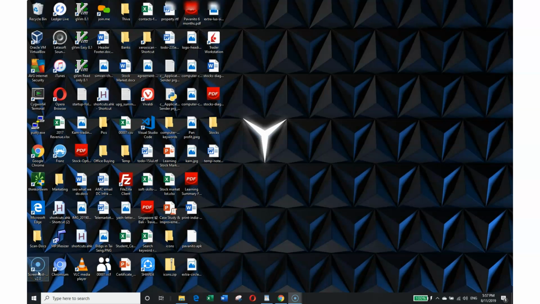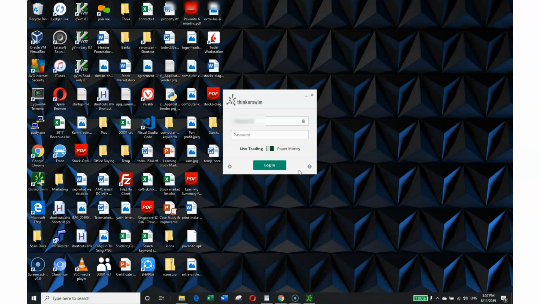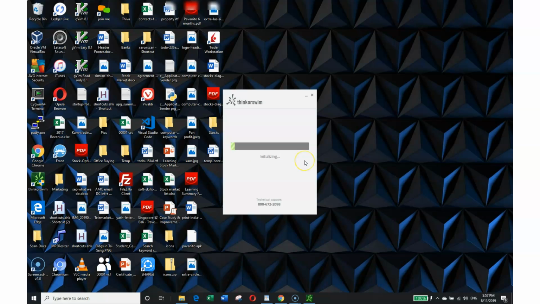Now, just before we end, I would like to show you that you can have both the paper trading and the live trading accounts open. I am opening up my paper trading account and then the live trading account from scratch, just to show you. I closed the window just now, and here this was our paper trading. This logs into my paper trading and opens it up.